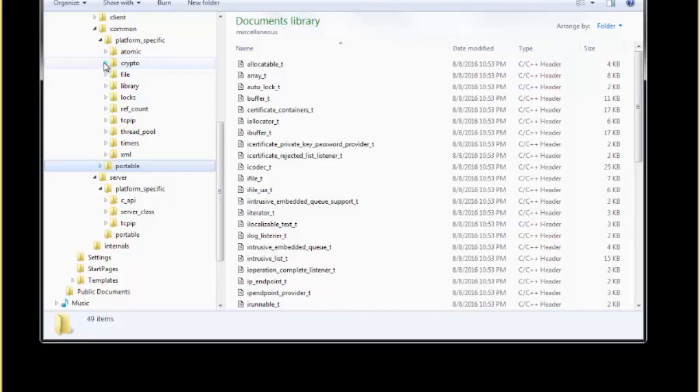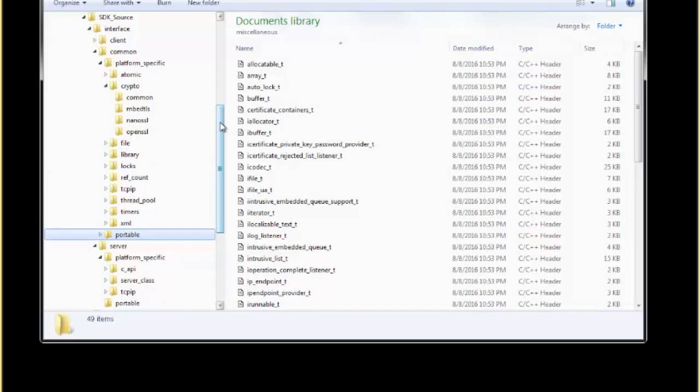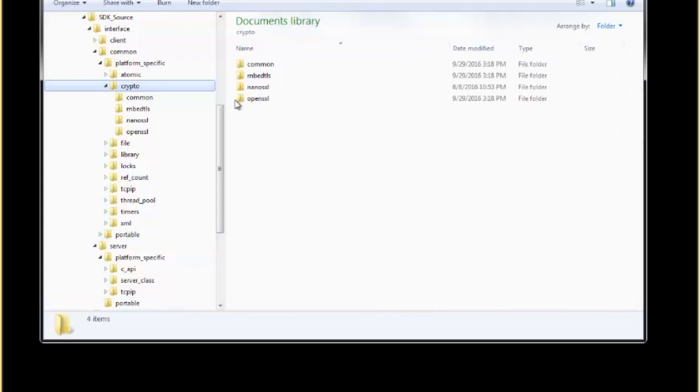If we look here, I can expand this crypto. Crypto happens to be common. It's not server or client specific, so it's under common. We have a crypto directory here under platform specific. With this crypto, there is also common code, and then we write 3 wrappers, because we don't provide a crypto library for you. You have to provide a crypto library. But what we do is write the wrappers that go to the 3 most common crypto libraries out there, so that if you choose one of those, you literally drop it in. And my example here that I'm going to show you actually literally drops it in and it works.